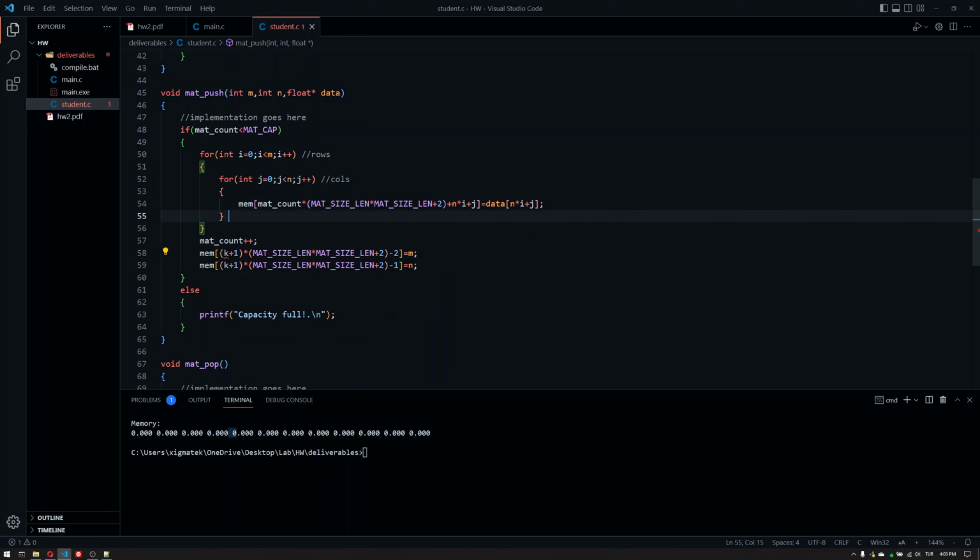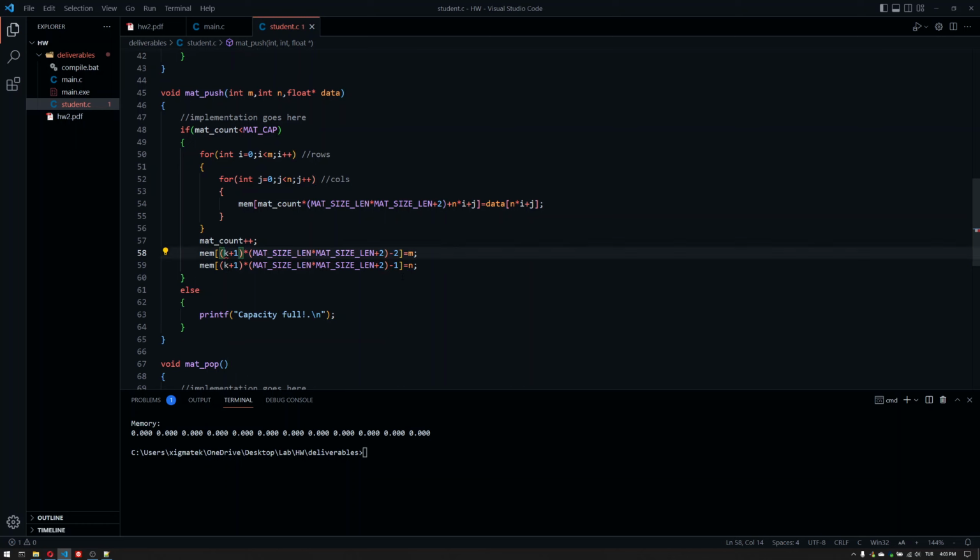But as you can see, since this was mat count and we were starting from the top of the vector or the memory here, but here we are using basically the last element. We go back, so we have to increment this.